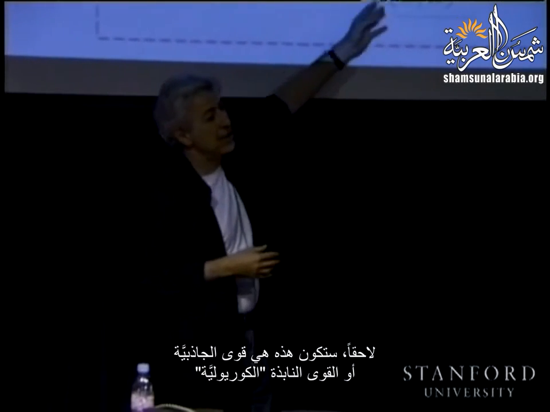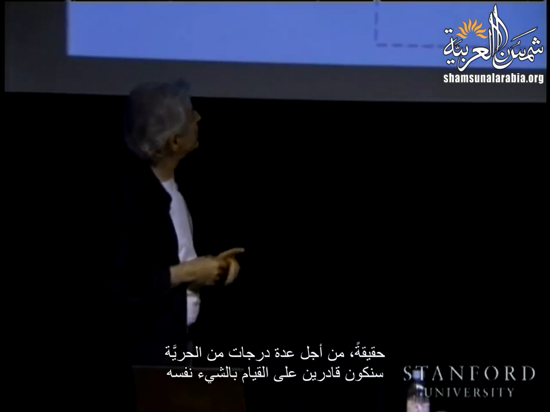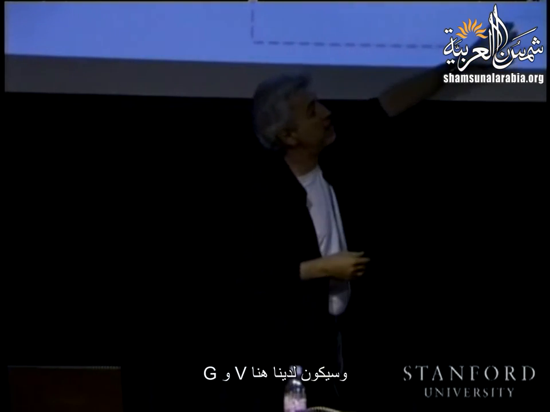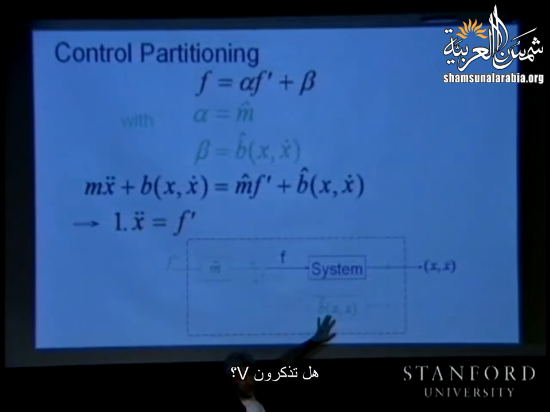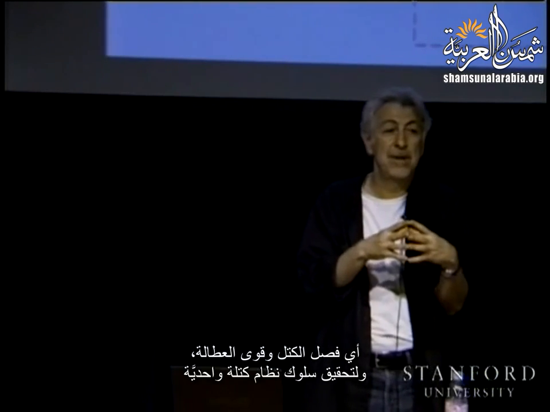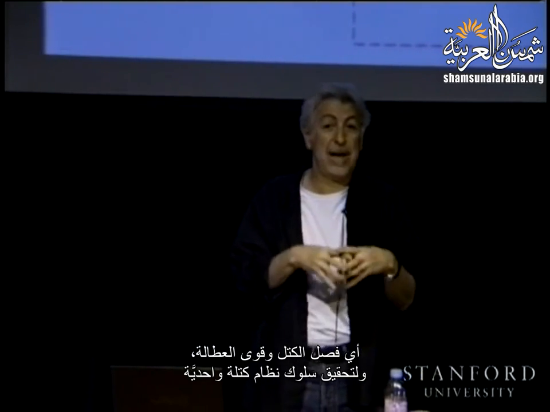Later, this will be centrifugal Coriolis gravity forces, and this would be what? Right, the mass matrix. So in fact, with many degrees of freedom, we will be able to do the same thing where this becomes the mass matrix, and here we will have V and G. You remember V? Centrifugal Coriolis, and G, gravity. And you can add the friction as well. Okay? So essentially we are designing a non-linear controller to compensate for centrifugal Coriolis, gravity, and to decouple the system, to decouple the masses, the inertial forces, and to achieve a unit mass system behavior.